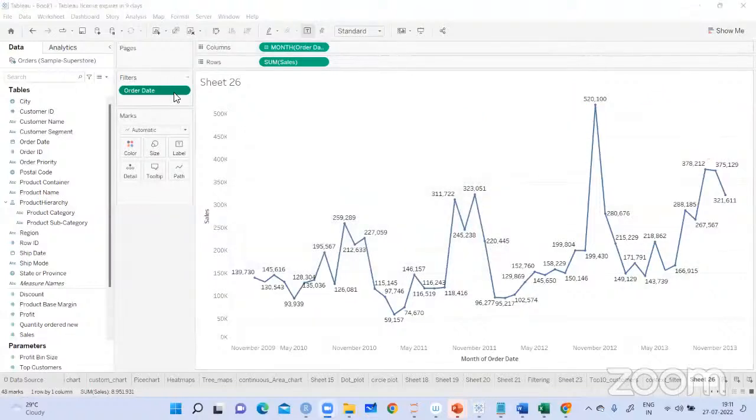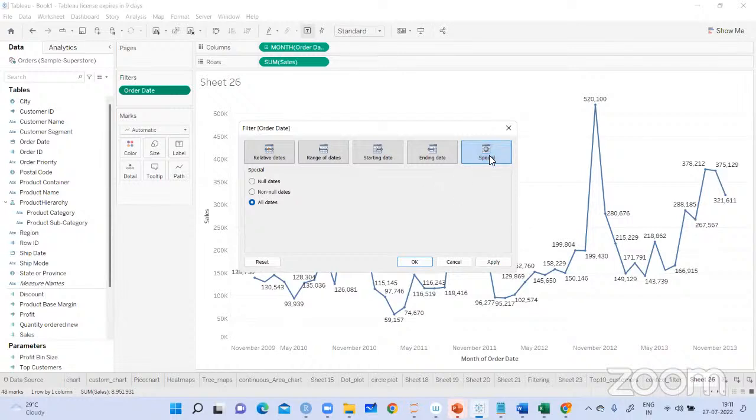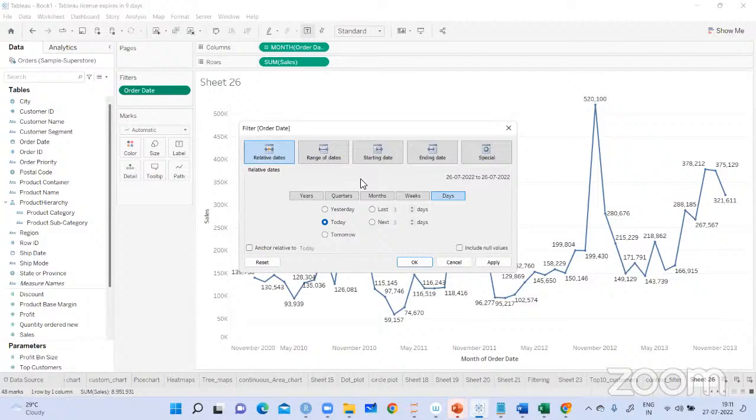So like this, you have to explore different options that you have. Edit filters and then you can go to special, you can go to relative dates. This option you can go. And then again, you can say years.